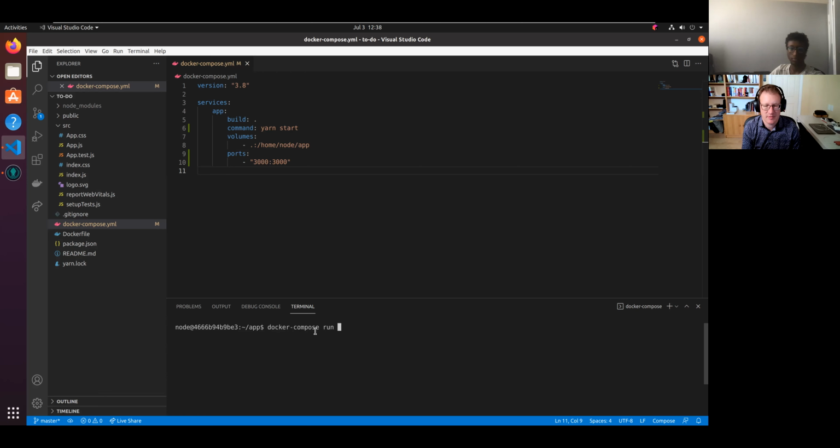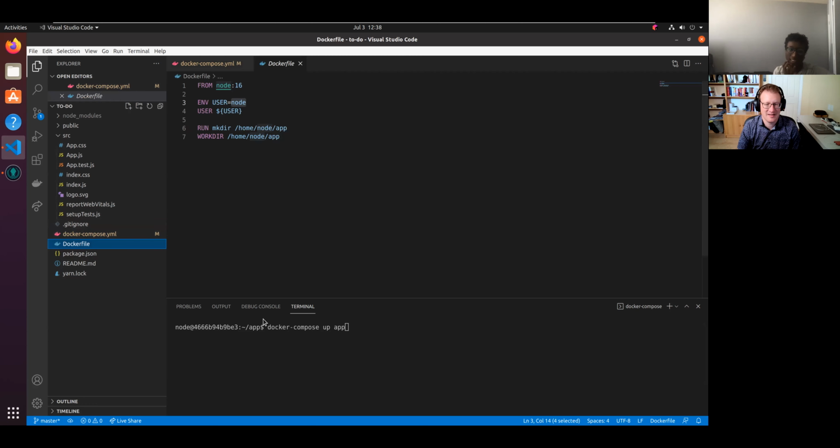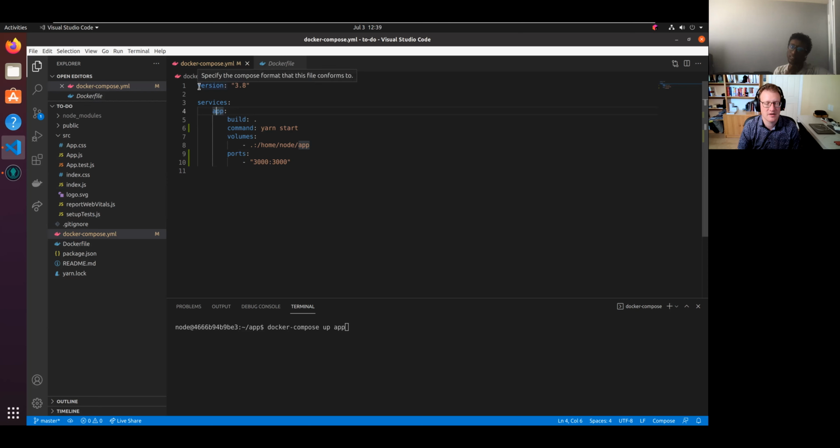Do you remember how to run it? I actually forgot. Docker Compose. Yeah, so we're using Docker Compose. I'm assuming eventually we'll have a database or something, or maybe that'll all be in Firebase, but Docker Compose lets you run many Docker containers and link them all together. If you remember last time, all we have is the app. So we have the one container that we run. It's based off the Dockerfile that it finds in the same folder as the Docker Compose file.